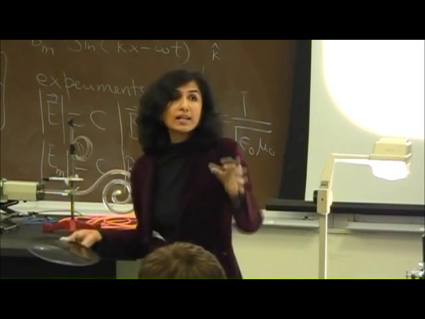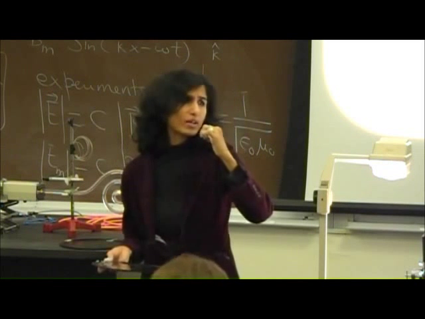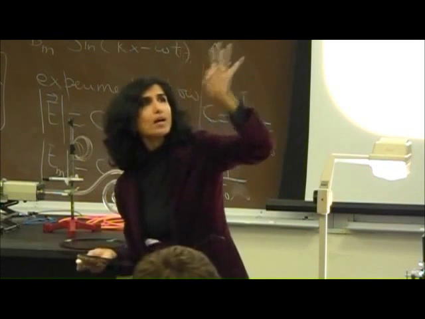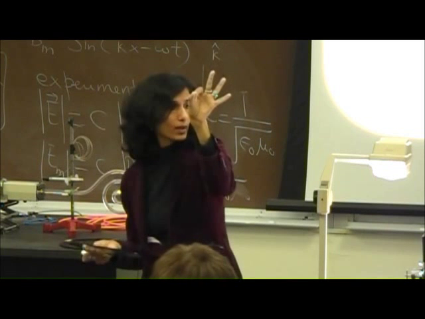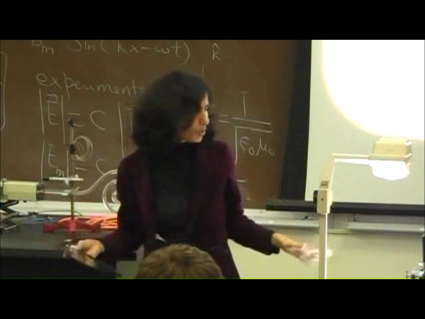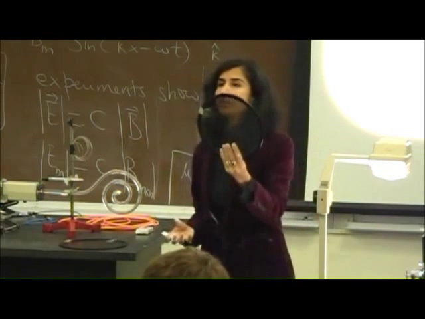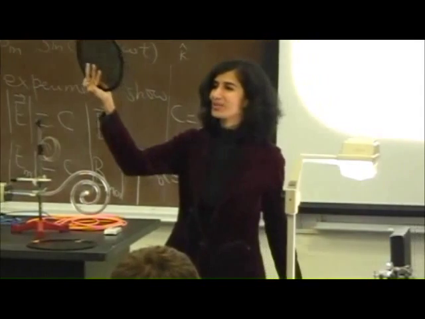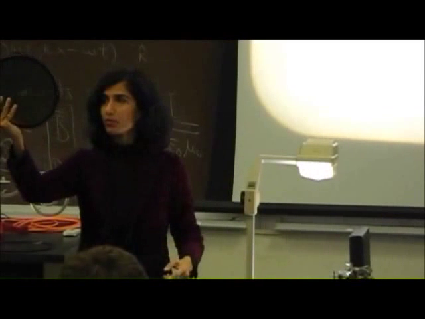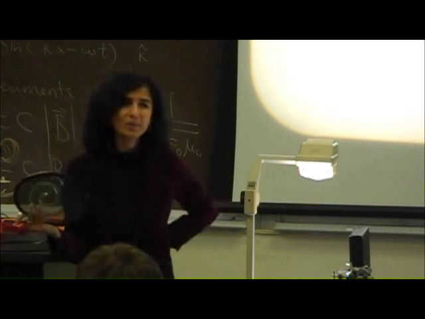The only thing that you know is that if the electric field is this way, then the magnetic field will be perpendicular to it and the direction of propagation will be perpendicular to it. That's the only thing you know. But it's possible that another light wave will have its electric field this way, another this way, etc. And then the magnetic field will be perpendicular to it and perpendicular to the direction of propagation. But unpolarized light means there is no restriction on the direction of the electric field. What do you think will happen if unpolarized light passes through a polarizer, regardless of which way I put the transmission axis or polarizing axis? What do you think will happen?